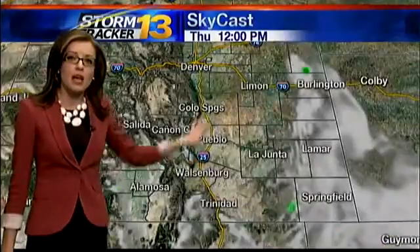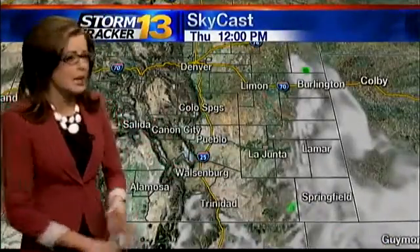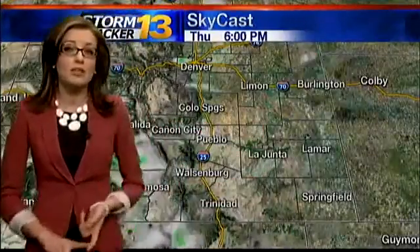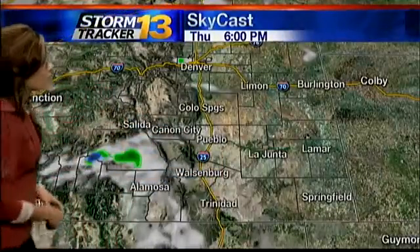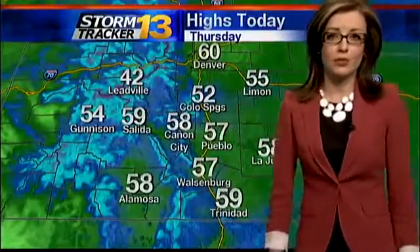As we head into the mid-morning hours, we are expecting the skies to continually clear. At lunchtime, we'll keep a few clouds out across the Colorado-Kansas border, but even those clouds will get out of here as we head into the afternoon. Here's a look at 6 o'clock — we should have mostly clear skies over the mountains, though we'll keep the potential for a sprinkle or two heading into the afternoon, along with a few clouds across some of our southern Rockies.